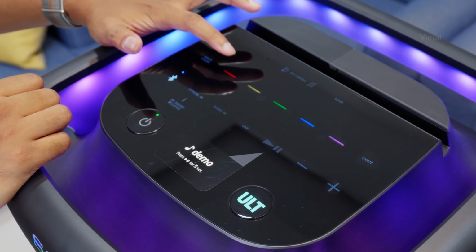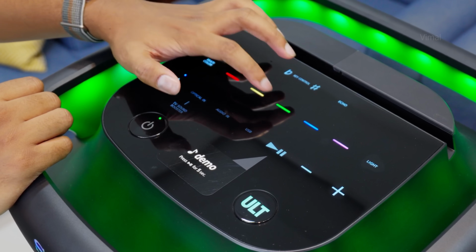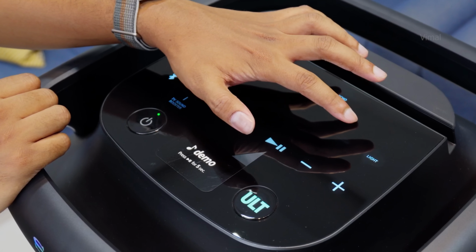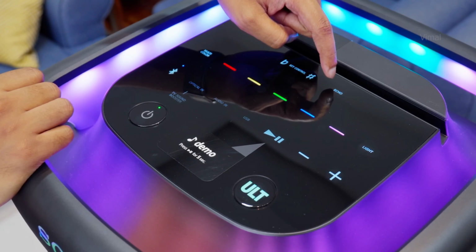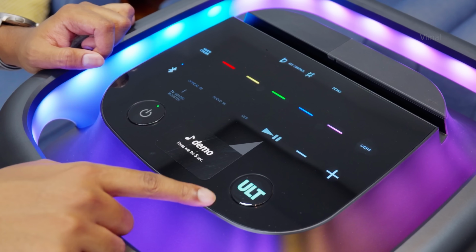And just above that, you've got your multicolor options. Using this, you can fully customize the RGB lighting effects, guys. Or even if you want to turn it off, you can do that as well by clicking on this light button. Just above that, you've got your karaoke features, like basically tone control, guys. Echo feature is also there. Key control is also there. So you can completely customize the sound effects as per your requirements.